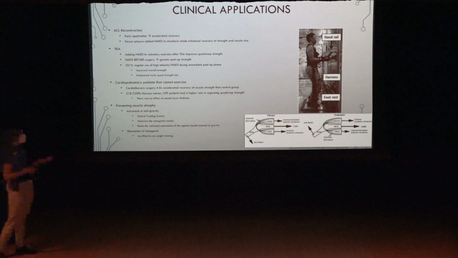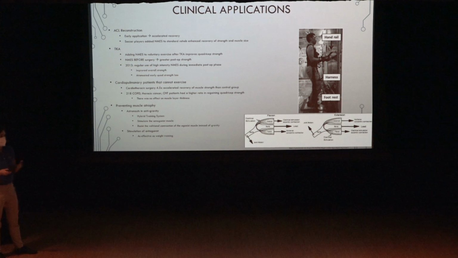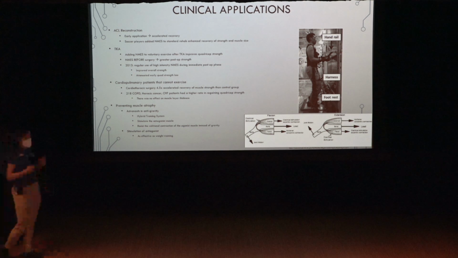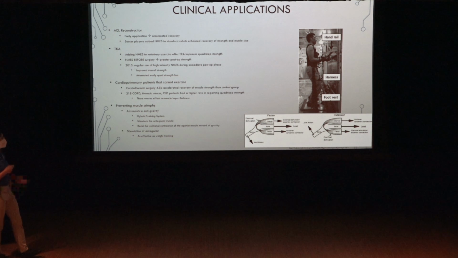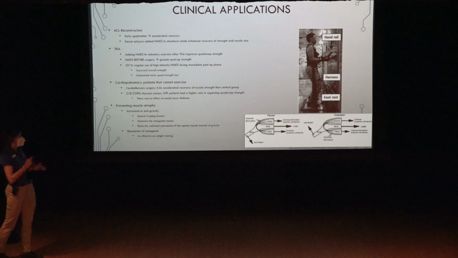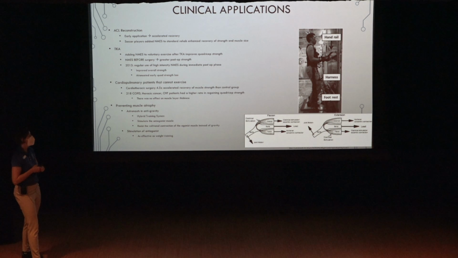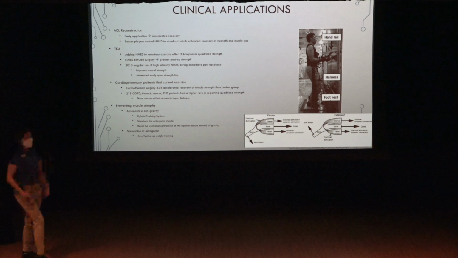And then we have cardiopulmonary patients. There's a huge interest in how we engage these patients to gain strength. CHF, interestingly enough, I would not ever do E-STIM on a CHF patient. Apparently they did this for the study because that organ system's already failing. I wouldn't increase any E-STIM to that area, but they did this study: 218 COPD, thoracic cancer, and CHF patients had a higher rate of regaining quadricep strength when they used Russian stim, but there was no muscle layer thickness hypertrophy. But they increased their strength.